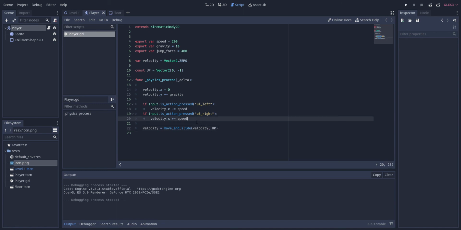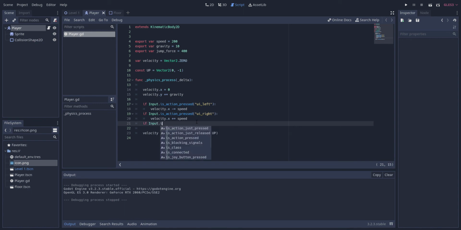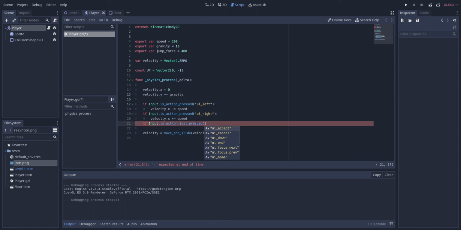Now let's put in the jump function. So we're going to do the if input.is_action_just_pressed. We want this one because we don't want to have multiple jumping frames. So this one will only work on the frame that it was pressed on, the one frame it was pressed on.